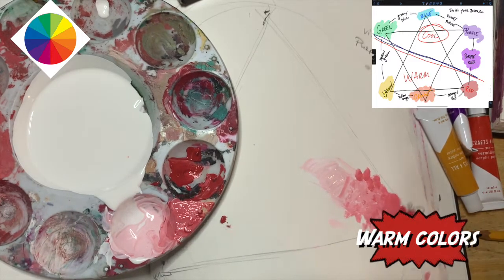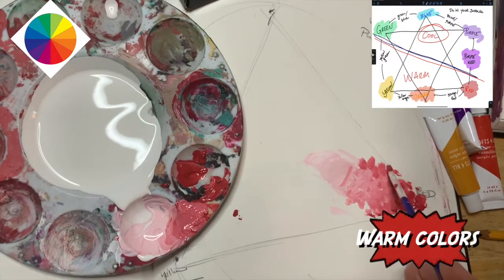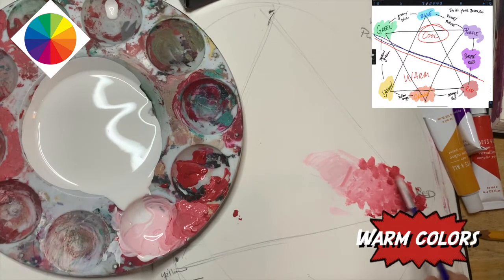Know how I did my color wheel in art class? Mm-hmm. How did you do your color wheel? We found objects that were the colors. Oh my gosh, that's so cool.